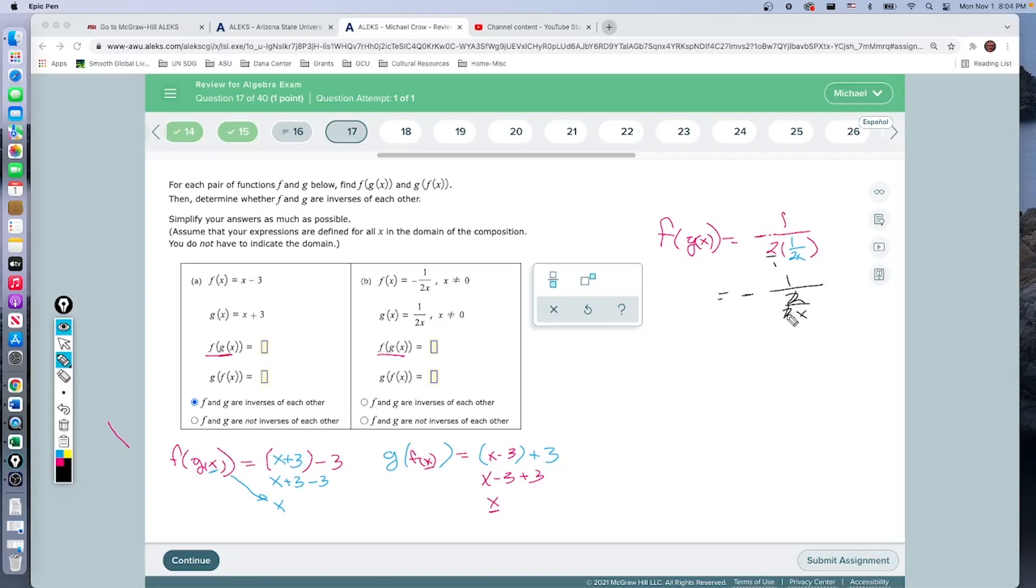What we're left with is negative—we have 1 in the numerator. A fraction we can think of as division, so 1 divided by 1 over x. Remember, when you divide by a fraction, you invert and multiply. This becomes 1 times x over 1, or just x. With the negative, this becomes negative 1 times x. We end up with negative x.